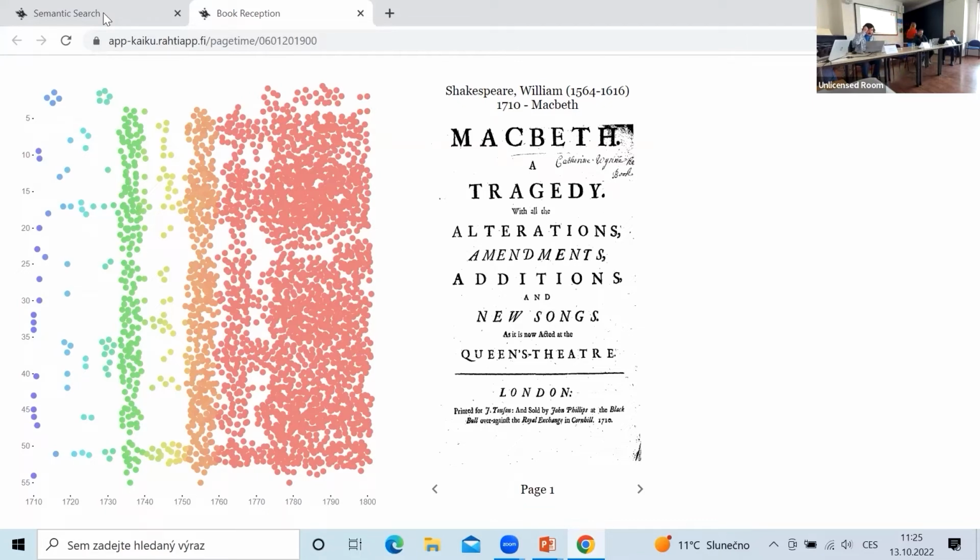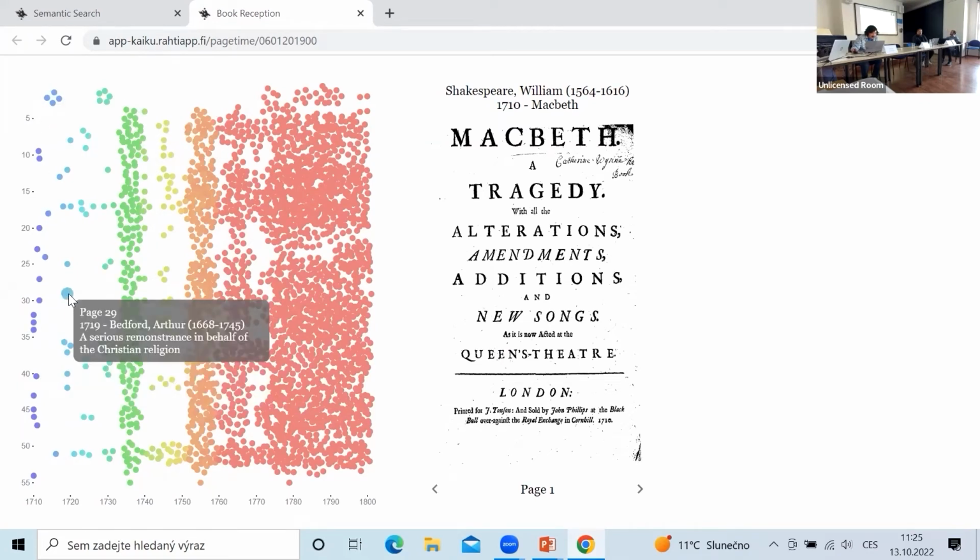So here you can see what is called a beeswarm graph, which plots all of the reuse cases citing this book, and every dot is a case of this reuse. You can see from some other book talking about this Macbeth book. And then the x-axis is time, which shifts towards red as it gets later. You can see there's more reuse and citation than earlier. And the y-axis is just the pages.